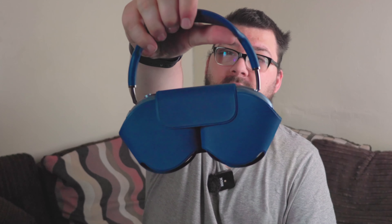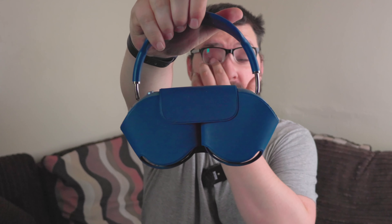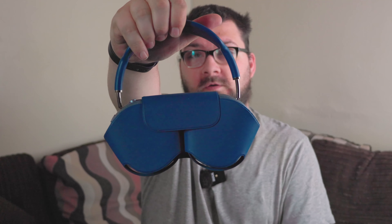Then I have a love-hate relationship with the next product. I love how they sound and how they look and feel on my head, but I don't like their size — and that is the AirPods Max. 500 pounds of Apple headphone goodness. They're good headphones, they sound amazing. As for value — if they bring you value, they're value for money. I tried them, fell in love with the sound quality, so I just bought them.